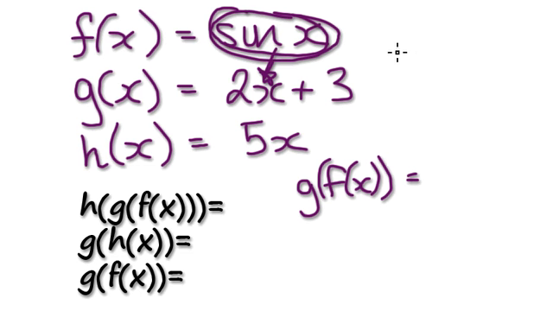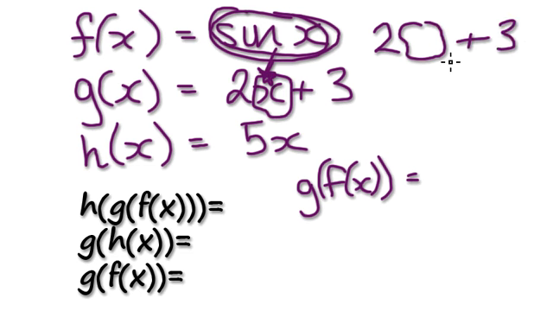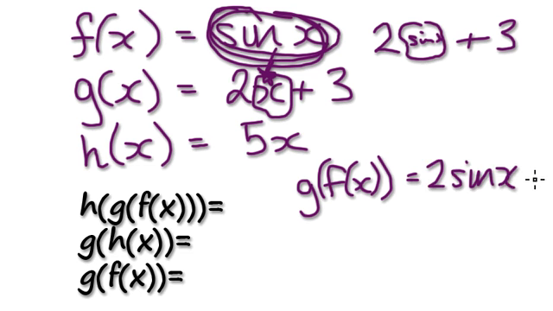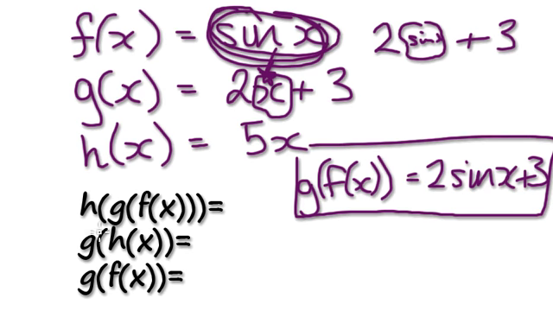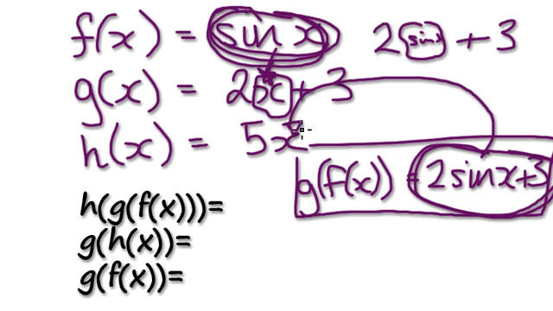So you can visualize it like this: 2 and then a bubble here, because this thing's in a bubble, and then plus 3. So now you're putting f of x, which is sine of x. So sine of x goes here. So it will be 2 sine of x, and then plus 3 because of this 3 here. So so far g f of x is this, but then we've got to put this whole thing here into the h. So this whole thing here has to go into this here.